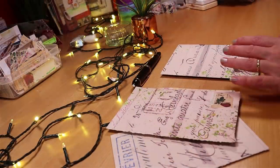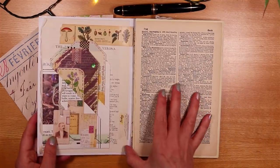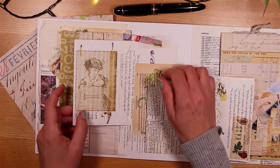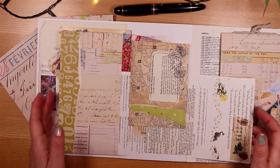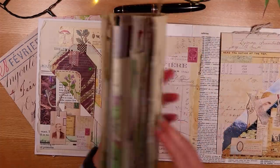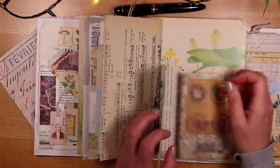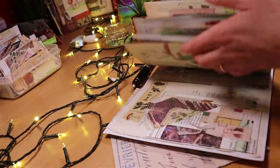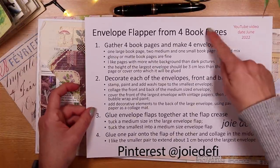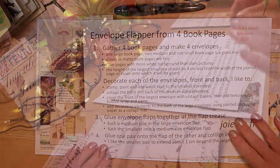They are great make-ahead pieces if you want to add them to a folio. This is one I made a while ago — you could put them in the middle just like that, which is a lot of fun. It's interactive and interesting, or you could also put them on the inside cover of a junk journal. I added just a little double at the back of this one here. The process steps I have for you today you can find on Pinterest, so let's grab our book pages and make our envelope flapper.